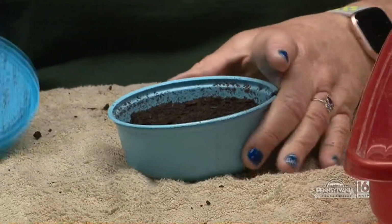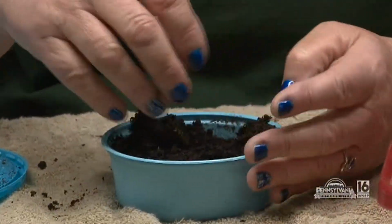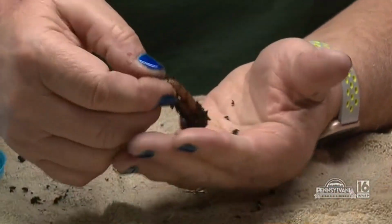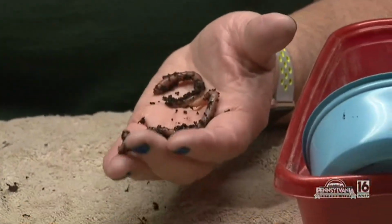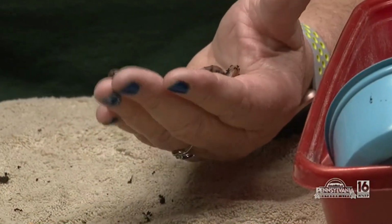And what's the last but not least here? These are our red worms. This is what I recommend when families come in with a bunch of kids. Let's dump it in here and find them. There they are, a big lump of them in there someplace. These are much easier for the kids, and you get more. I'll be honest with you, I've even broken them in half when I'm fishing with kids, so the bluegills have a better chance. That really works well too.